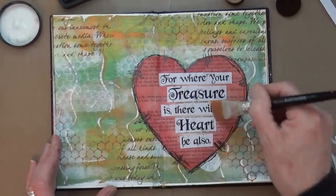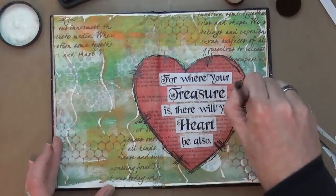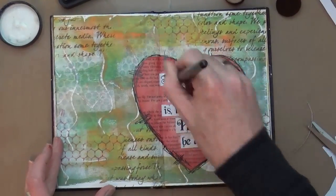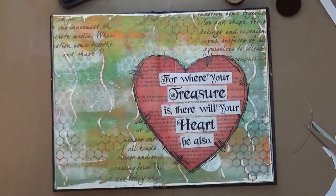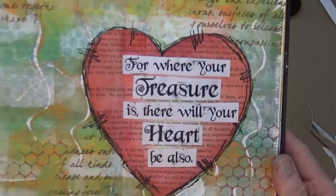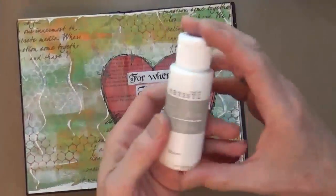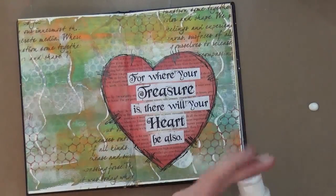So making sure it's all well stuck down. As you can see, none of the ink from the red heart is transferring, it isn't moving, it's pretty much sealed down. So once again I'm going to give that a bit of a blast with the heat tool, and at that point my camera died, so you didn't see me do the heat tool on that.